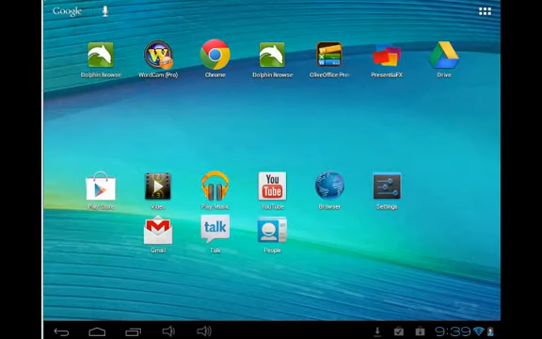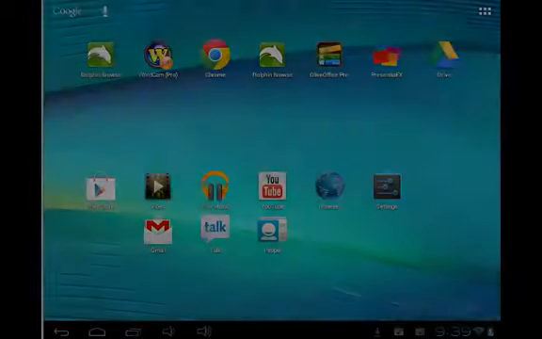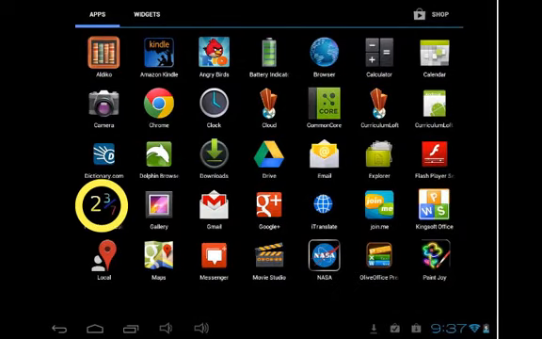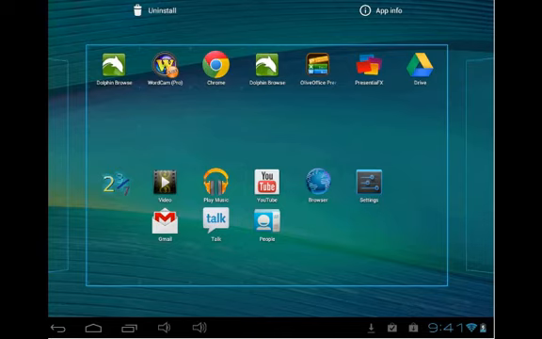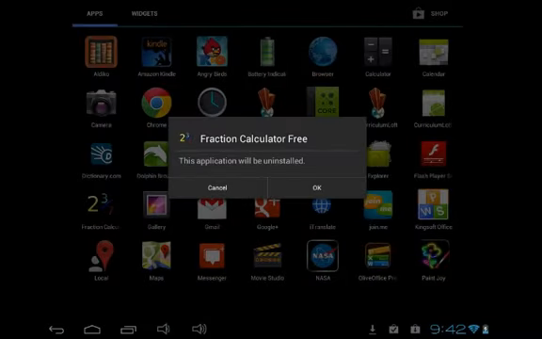You can also uninstall an app, which will remove the actual program from your tablet permanently. So to uninstall, you need to be in your app library, which we got to by clicking here. If I wanted to uninstall this app, again I would press and hold, which would take me to this screen that we saw earlier. This time I'm actually going to drag and drop it up to uninstall. When we see the following message, we can tap OK.